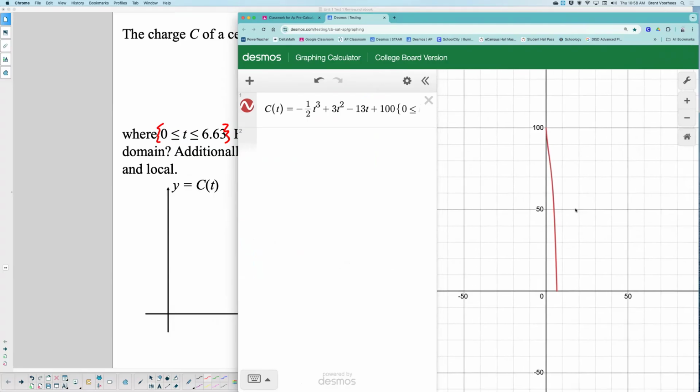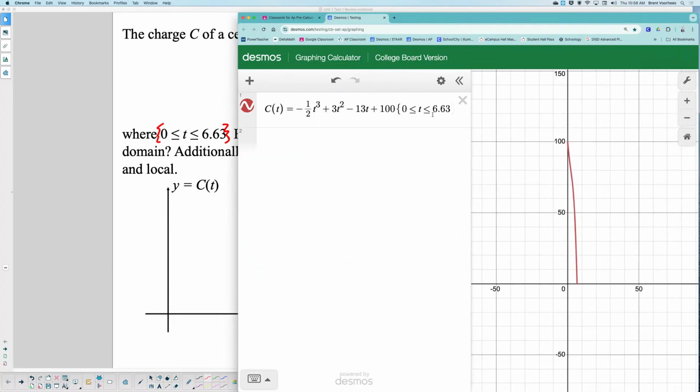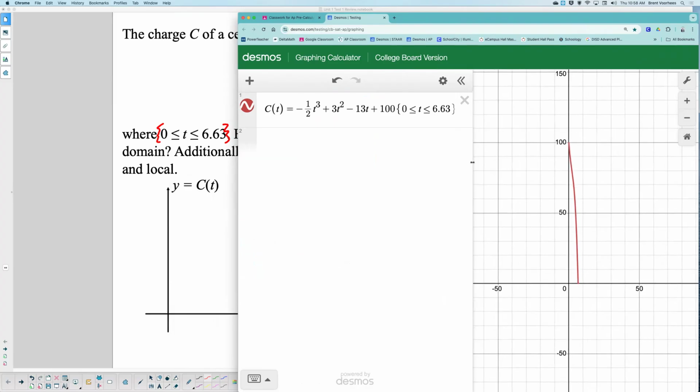How many extrema do you see on this graph now? I'm going to make sure you can see what I have typed in. How many extrema do you see on this graph? What is an extrema? A maximum or a minimum. You look for where you change direction or a starting and ending point of a graph. This graph has two. What would this point be, a maximum or a minimum? A maximum, and that's a minimum. Now we're going to draw that over.